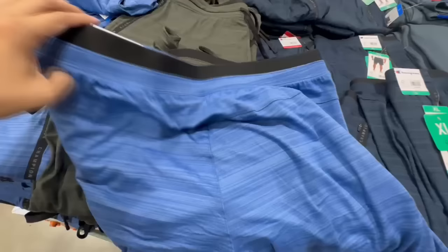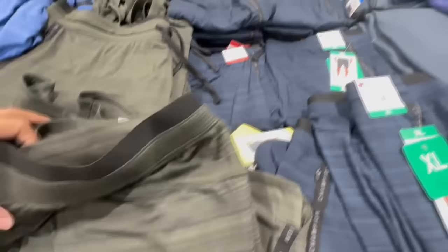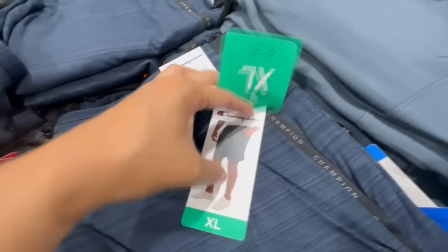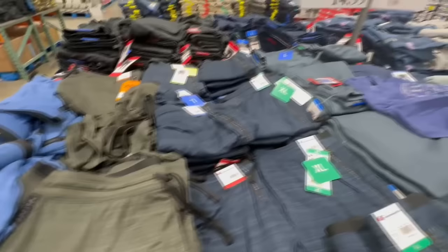Here's the back of the shorts. I like the shade of blue, and it has an adjustable waistband. This one is an extra extra large. They also have it in dark gray and navy blue. I think these are the perfect length — my husband would probably like these. The biggest size is extra extra large, and these are selling for $15.